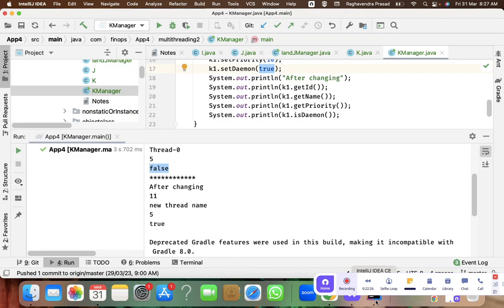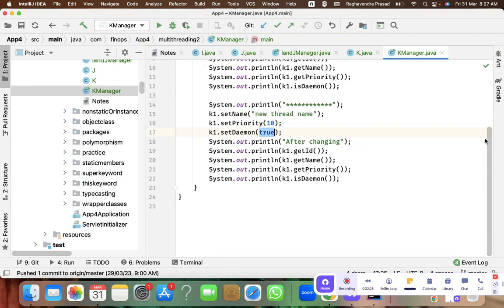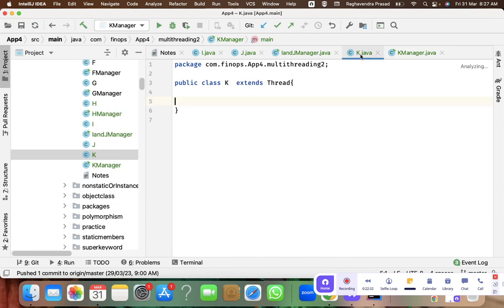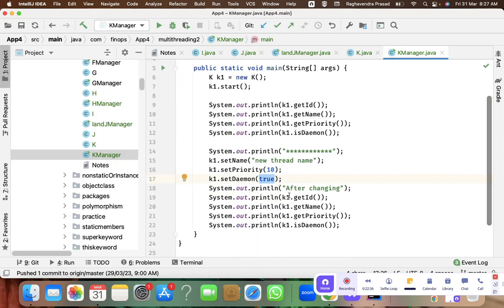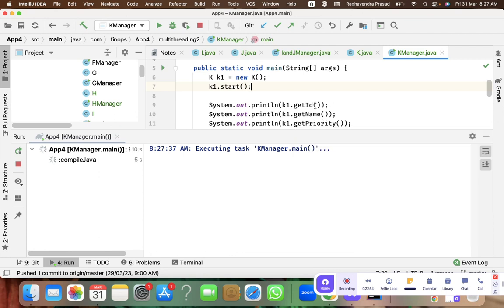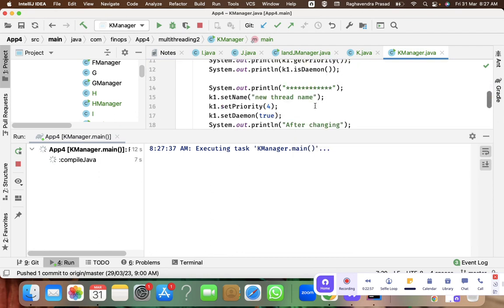K1 extends Thread, set priority. The default priority is 5.